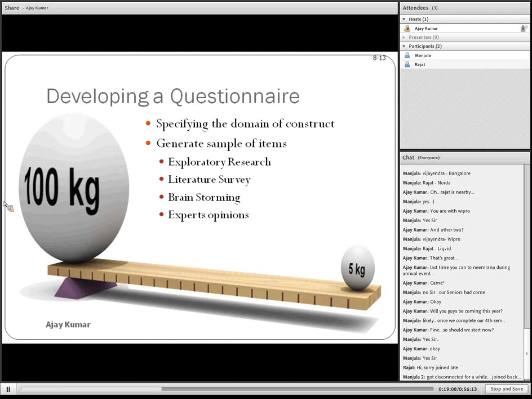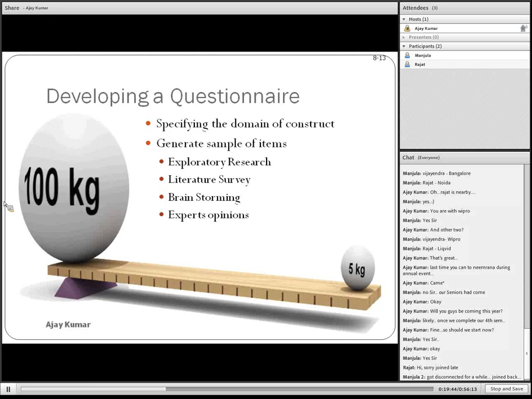So now our domain of satisfaction says that expectation is eventually associated with satisfaction. So what I would do is jot down the number of questions or words which are actually associated with the measurement of expectation. The same way with perception. If perception is part of our satisfaction theory, then what are all the questions that I think would eventually be measuring perception of an individual? So I will pen down everything.